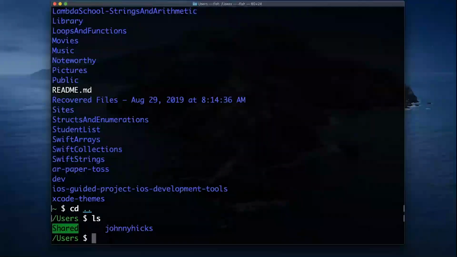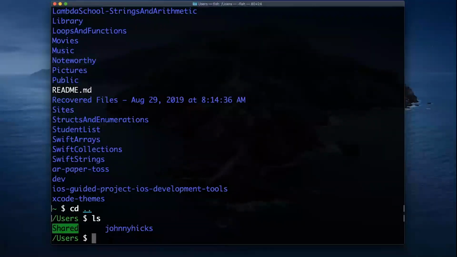All right, so let's spend a little bit of time going over terminal, okay? Terminal is a really nifty way to navigate and control all aspects of your computer. If there's one thing about programming that makes me feel like a hacker, it's typing things in terminal.